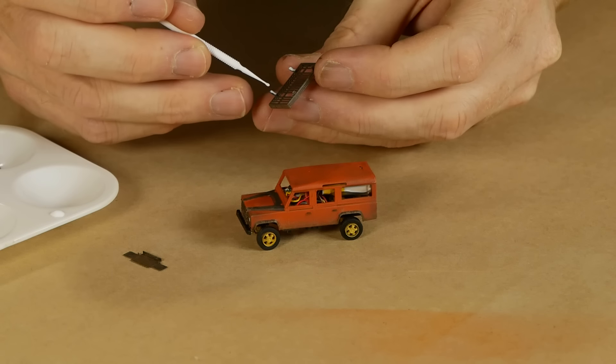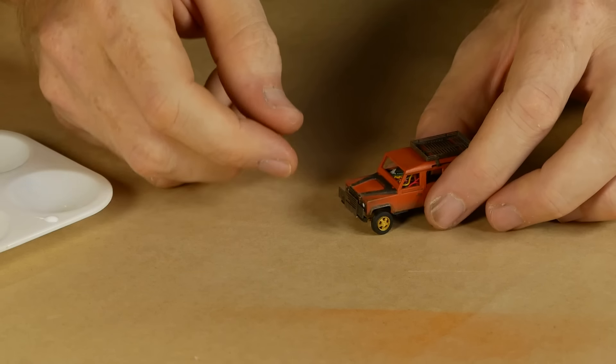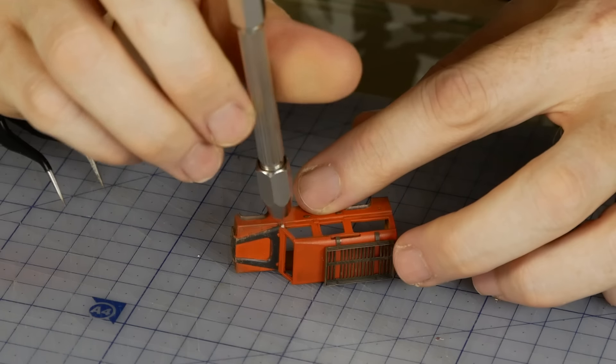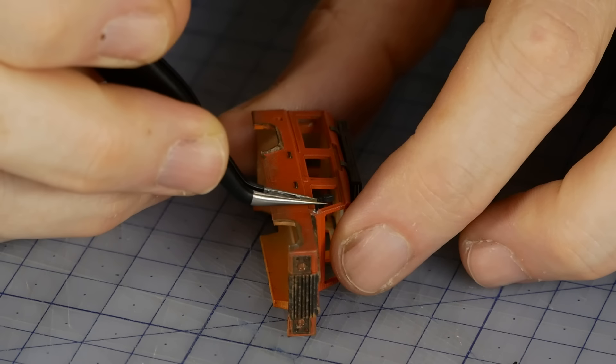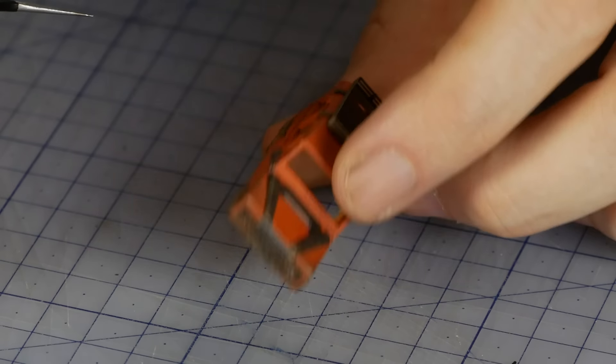Now all the extra detail can be added, like the roof rack, the front bull bar, and also the side mirrors. Given that I lost the supplied mirrors, I had some replacement Land Rover mirrors from a bush Land Rover model that I was able to use. I think they actually look quite good.